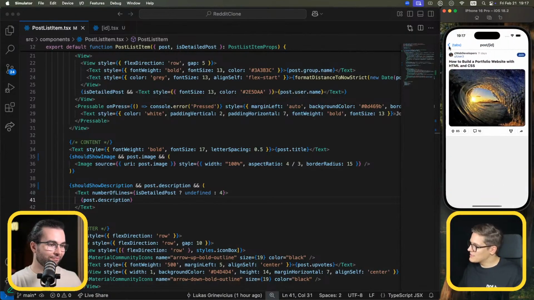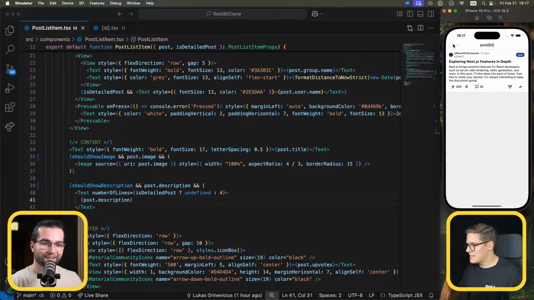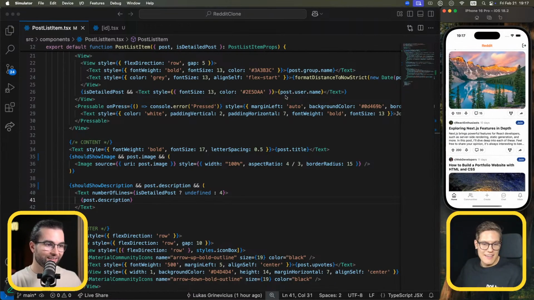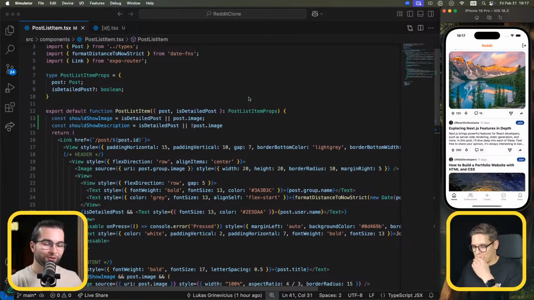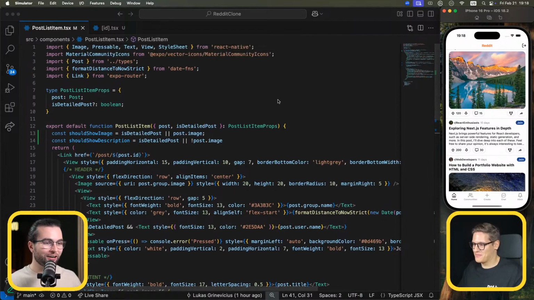I hope I wasn't too confusing. Maybe Vadim has something to add to clear it up. No, you are not confusing. I just want to say the attention to detail that you put into this build is insane. I would probably take a shortcut and simplify it, but you said no, I'm going to actually do how Reddit has done it, and that's impressive. I hope everyone appreciates that. Yeah, I'm trying my best. Thank you very much for those kind words.